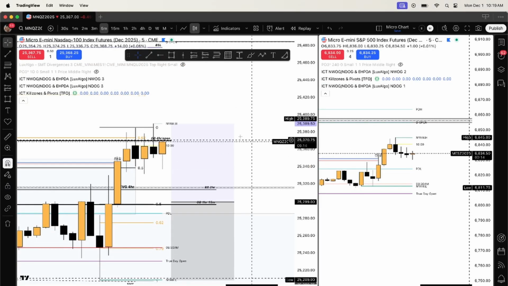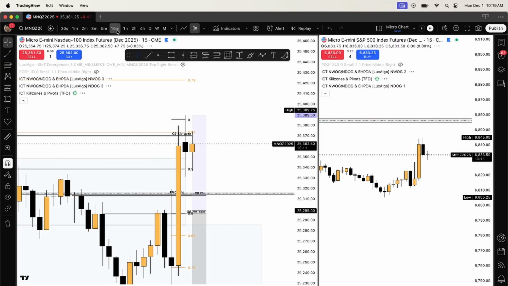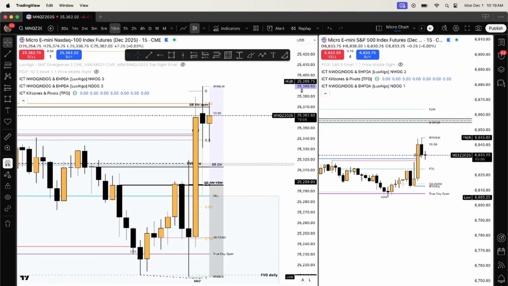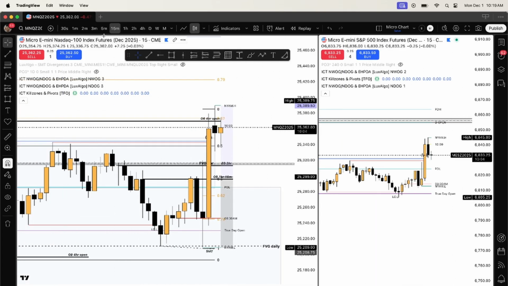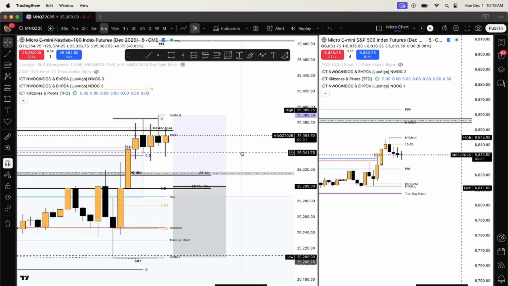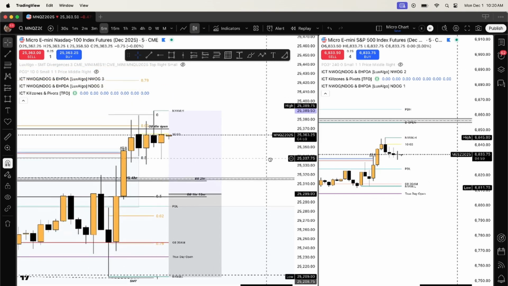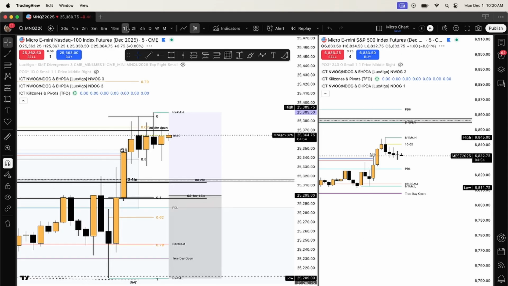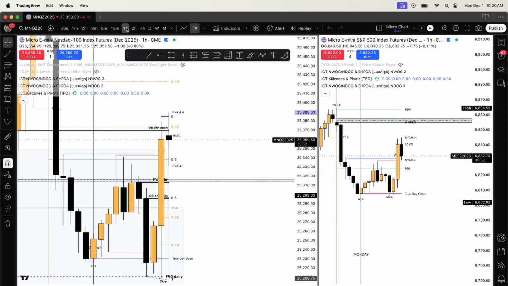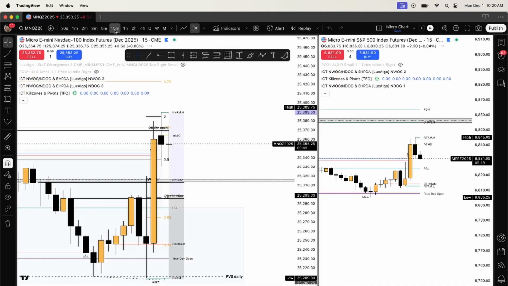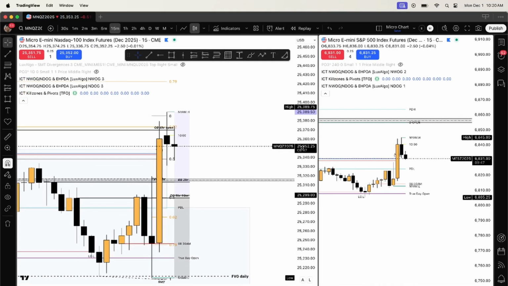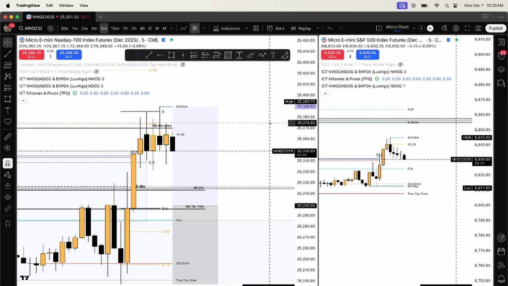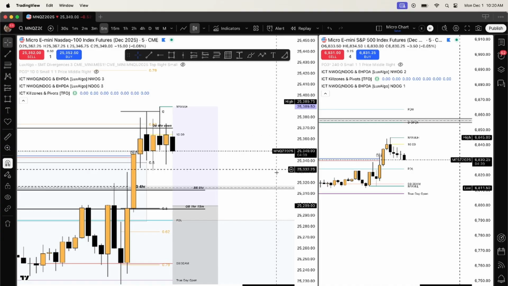All right, everybody. So I see that we're pretty much consolidating on the 5-minute. I still want to see a push down on the 15 to that either the 2-hour breaker block, order block, or the 1 hour / 15-minute order block with the 15-minute having a breaker. Of course, that 2-hour also aligns as a 1 hour breaker block. So we'll have to just wait and see, to be honest.